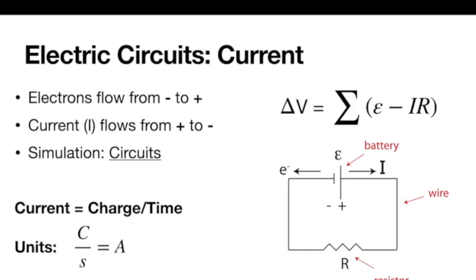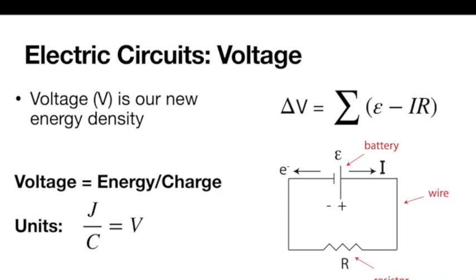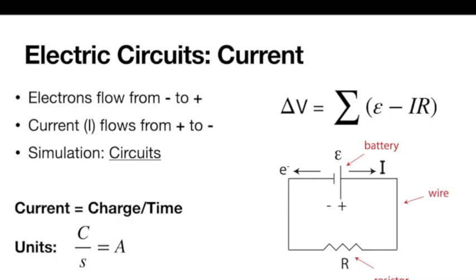there. So in a circuit, very similar to fluid circuits in that we have batteries and resistances, and these are just like pumps and pipes with resistance. And our loop rule, or I guess this is just our Kirchhoff's law, is expressing that delta V, the change in energy density throughout a circuit. So instead of energy per volume, we're now talking about energy per charge. I guess I can go on to the voltage piece, where charge is now flowing around.